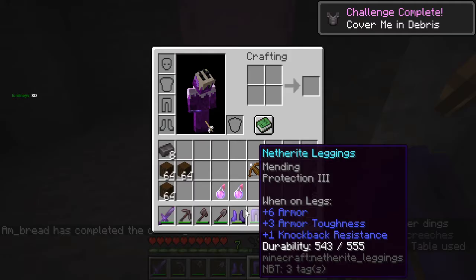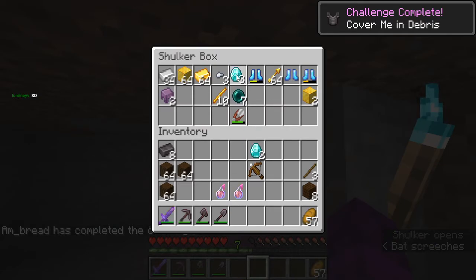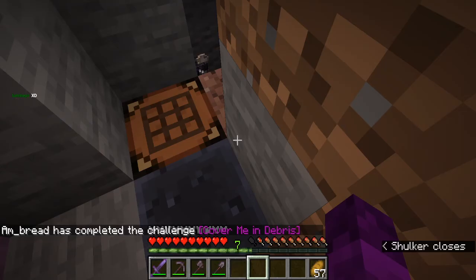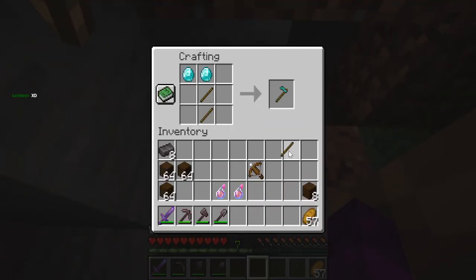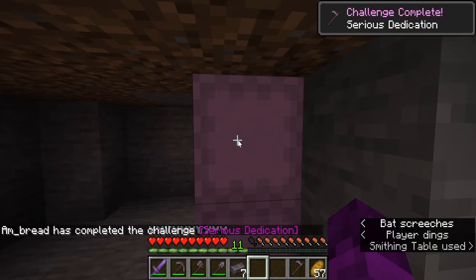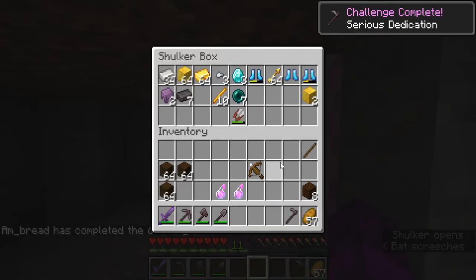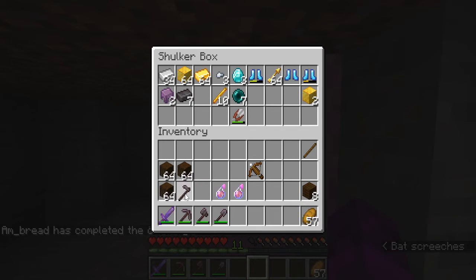And a netherite spoon. Wait, we're gonna do it. We're gonna do it. I'm gonna do it because... Oh, that's the wrong thing. Because I have the netherite for it. We're gonna do it. It's going with us, too.